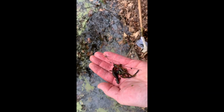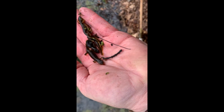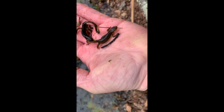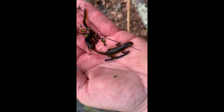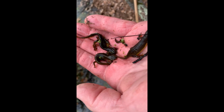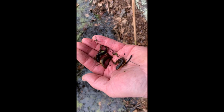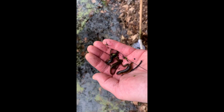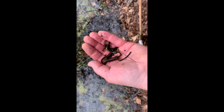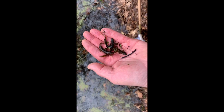And we have found where the females are. One dip net, and I've got several females here. Maybe you can see how small the hind legs are compared to the male hind legs, and how small the tails are. So these females are up here. I'm not sure what they're doing up here when the males are down in the pond. There are probably males around here as well. I suspect these guys are feeding like crazy on all kinds of things, including frog eggs. They're getting ready to lay their eggs and mate.